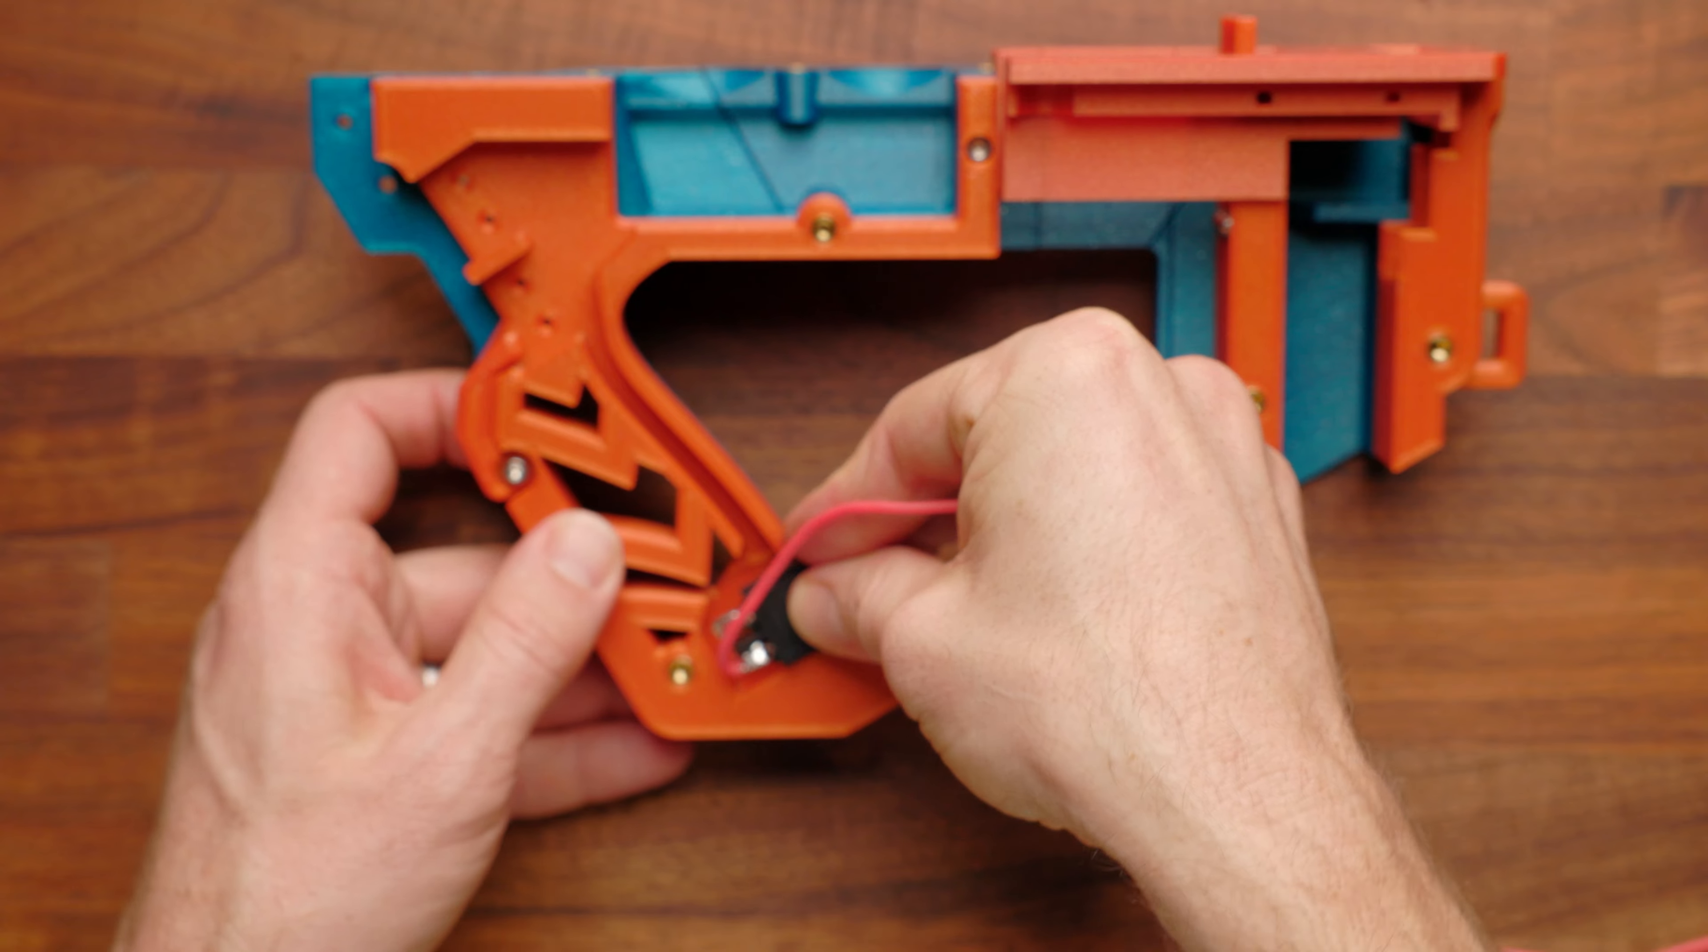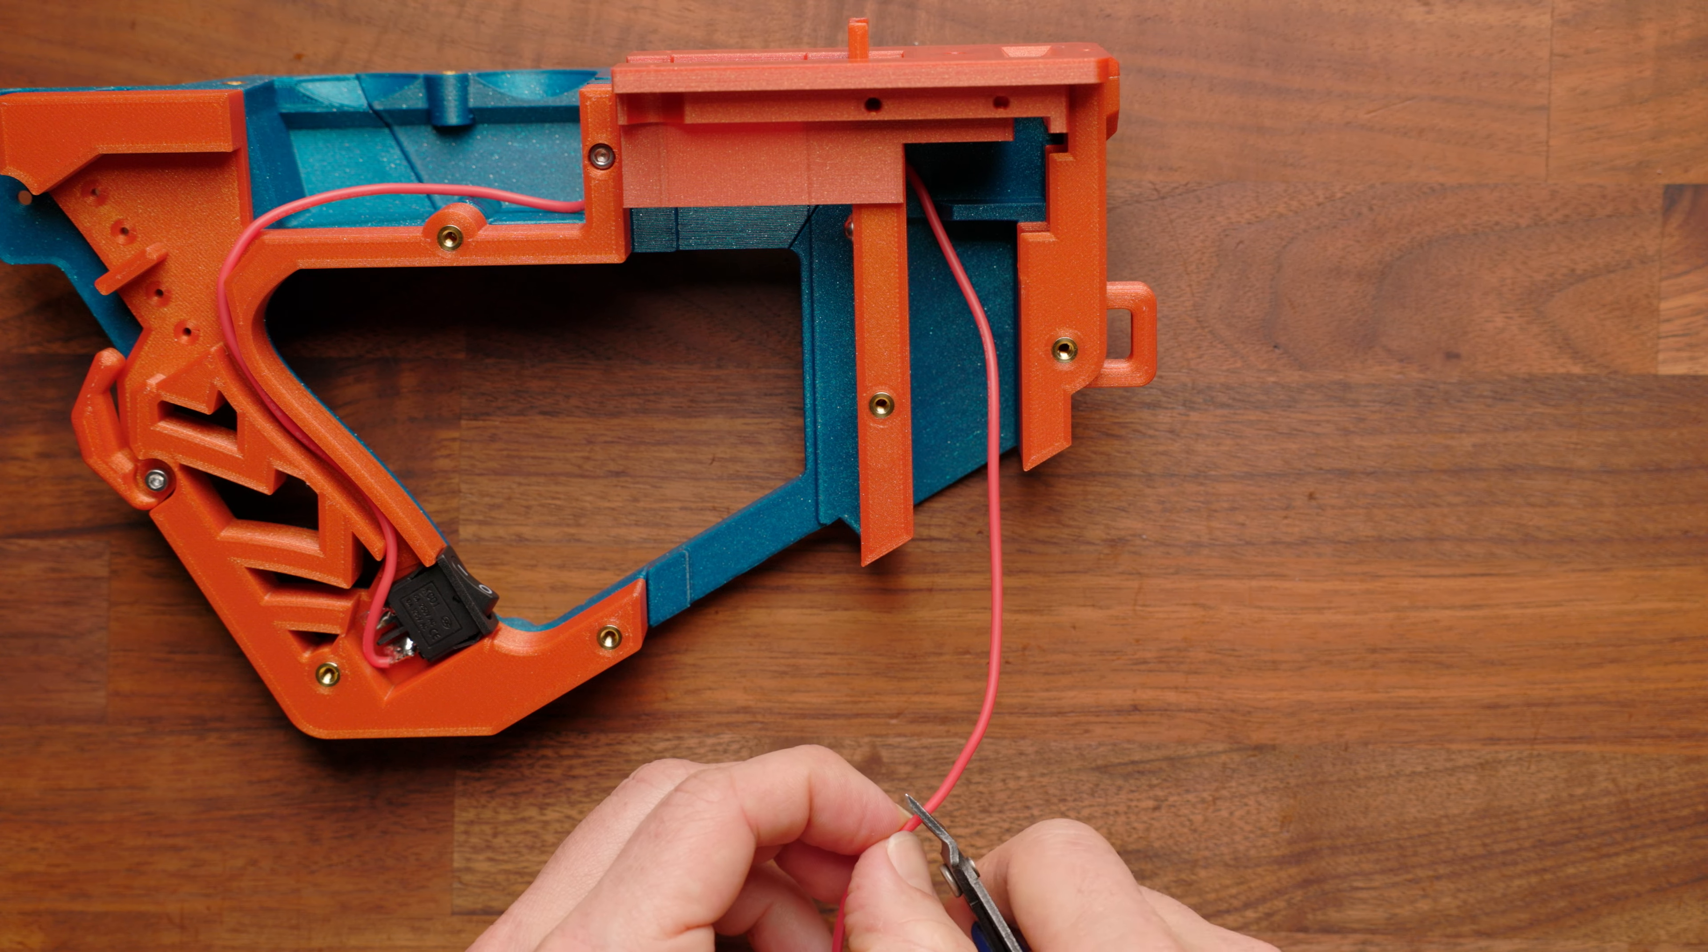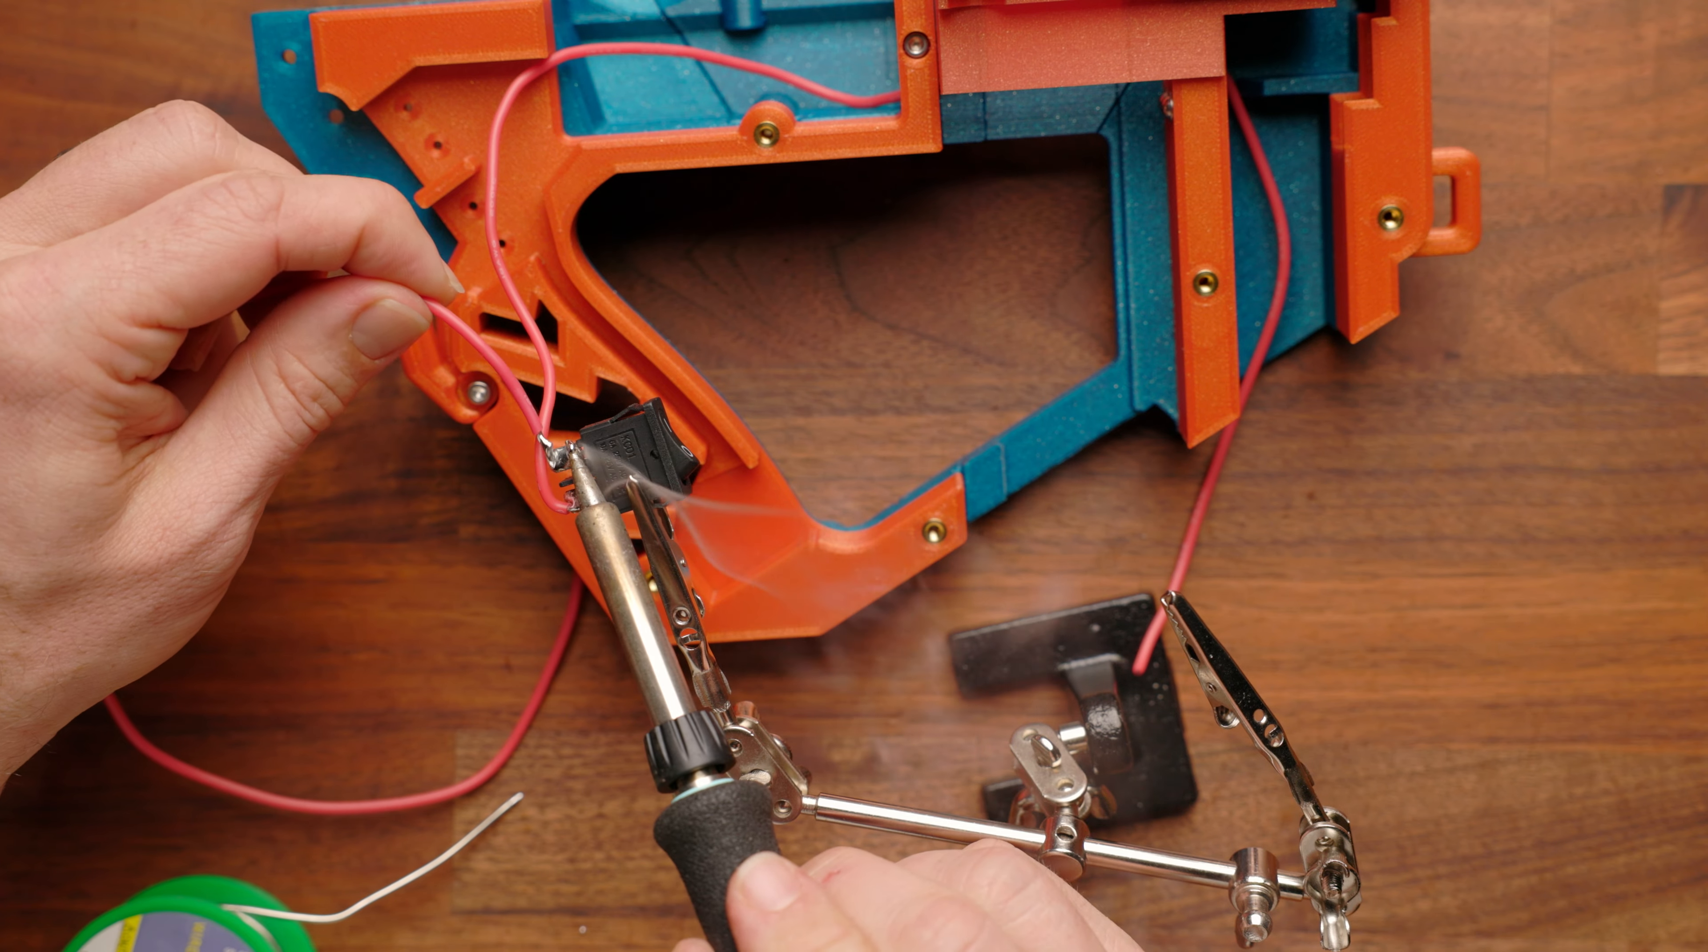Now we're going to place our switch and run the wiring up through. There's a slot that passes through the center here, so we're going to feed it through there, and I'm going to pull that out through the bottom. This will be our main positive lead to the battery connector, so we're going to go ahead and cut that right there. Leave about three inches of slack here to allow for insertion of the battery in the compartment later. Now that I've got that wire length measured, I'm going to pop this switch back out, and I'm going to attach the second piece of red wire there to go to our flywheel cage. And again, I'm going to pre-tin that wire, and then I'll solder that onto the switch here.